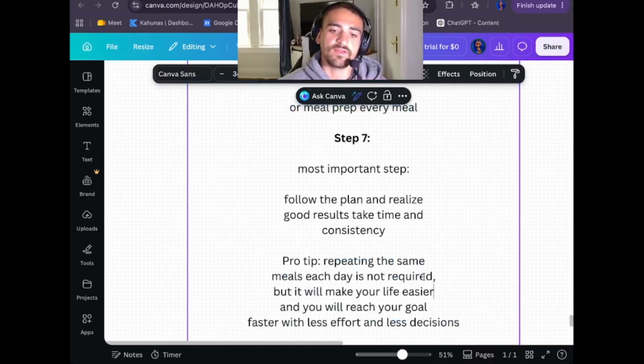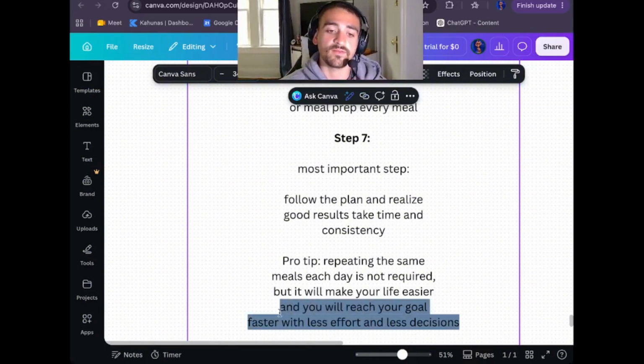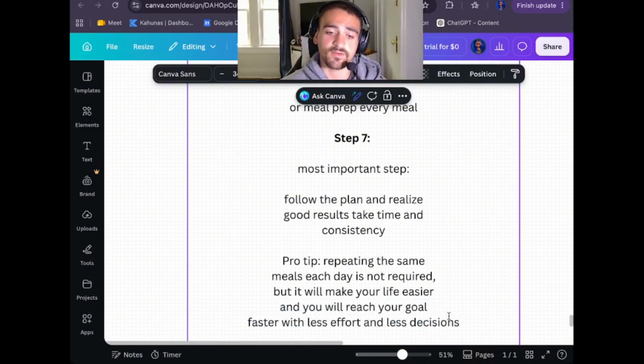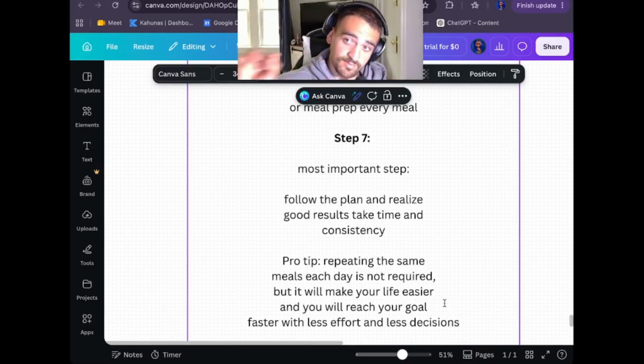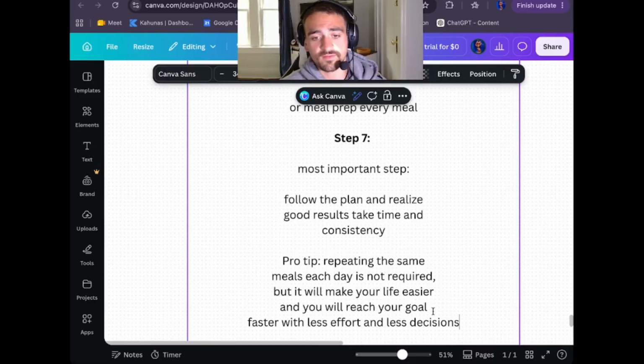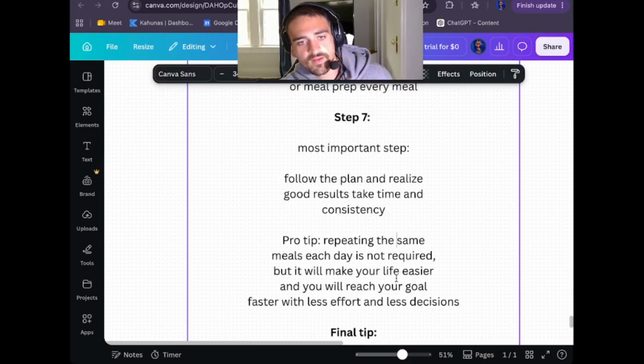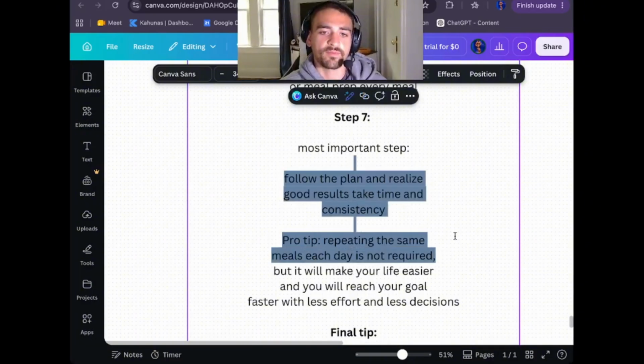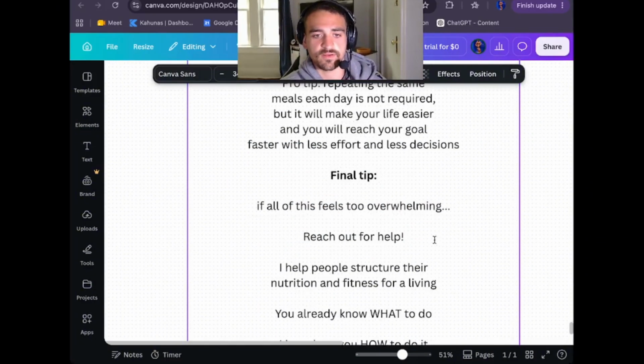And then after the diet, you can make more decisions if that's what you want. But if you want the results with the least amount of effort and the least amount of decisions that you have to make throughout the day, and probably more likely faster results, then I would recommend eating very, very similar meals throughout the week. Maybe just switch out the vegetables, switch out the meat you're using, but the overall structure should stay the exact same. Okay, that is the most important step. All right, if you're going to try to do this on your own.